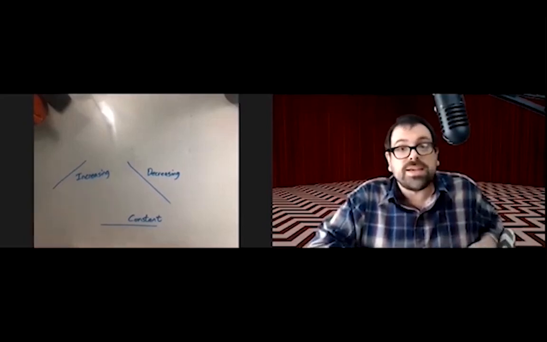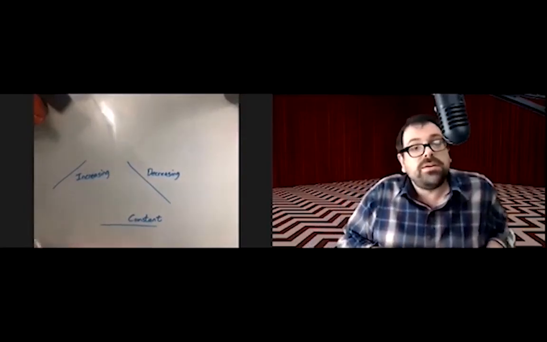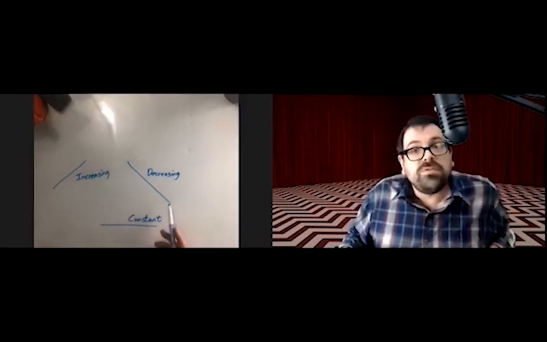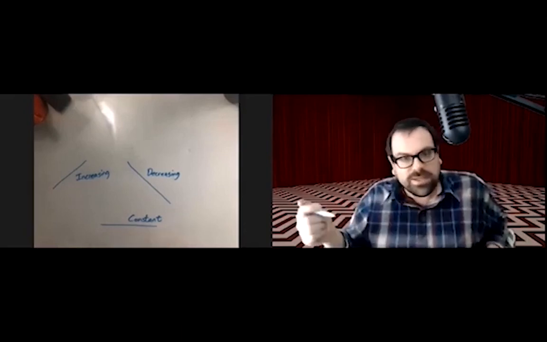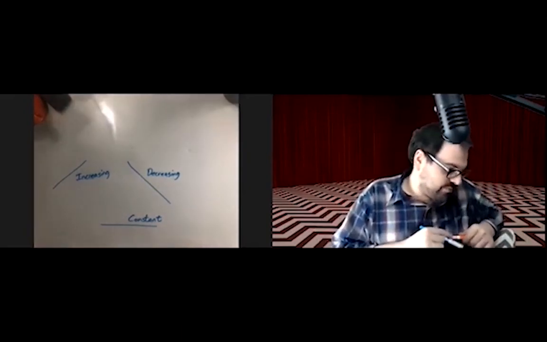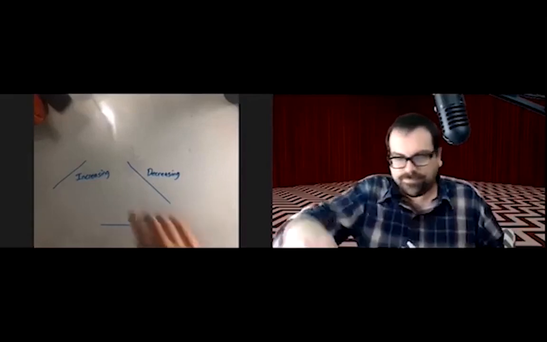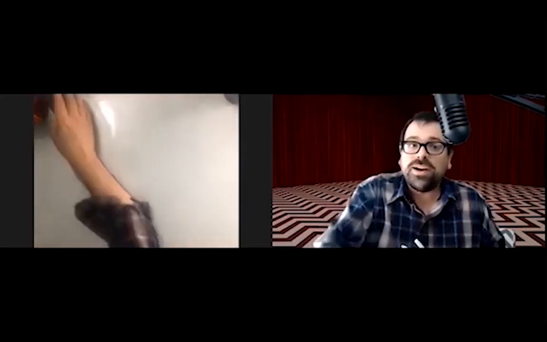No joke. This is the next concept. When something goes up from left to right, it's called increasing. When something goes down from left to right, it's called decreasing. And when something doesn't go up or down from left to right, it's called constant. Don't worry, I'll show an example.